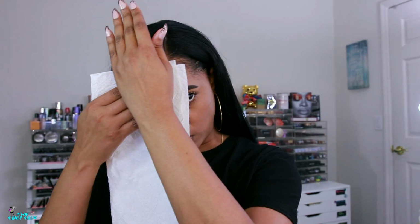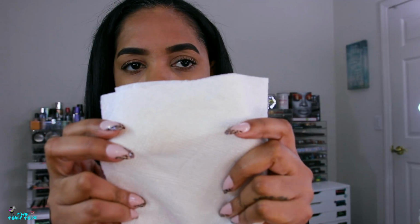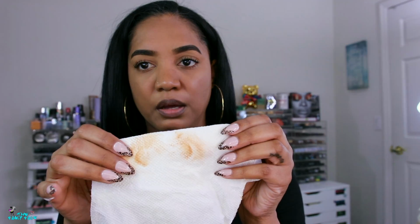And I'm going to press the areas that aren't too oily. So let's try my forehead. I'm just pushing against my forehead and we do have some transfer. It's not a ton, but we do have incidental transfer. So it's not wiping off, but it definitely is transferring a bit. And definitely around my nose where I'm oily, it's gonna transfer a lot. The oil is gonna break down the foundation.